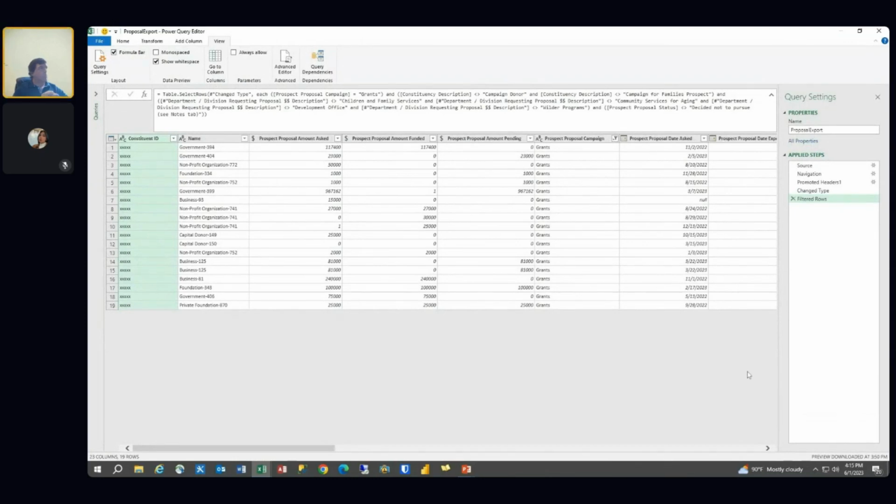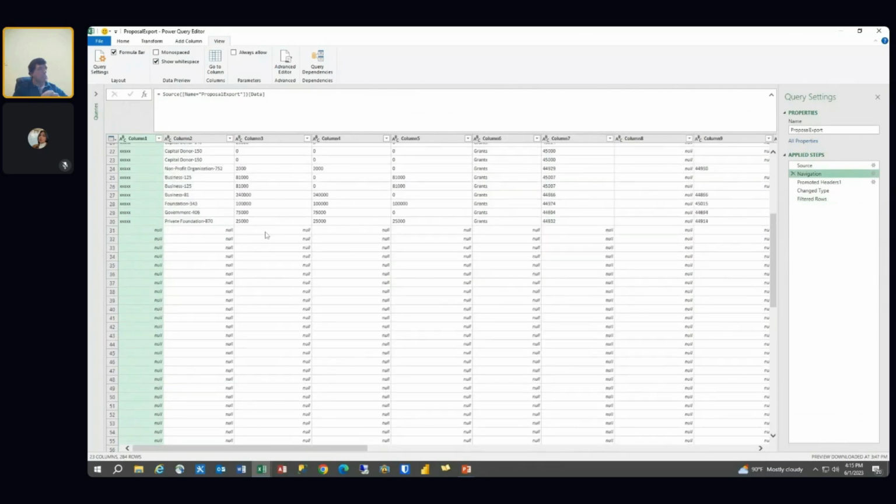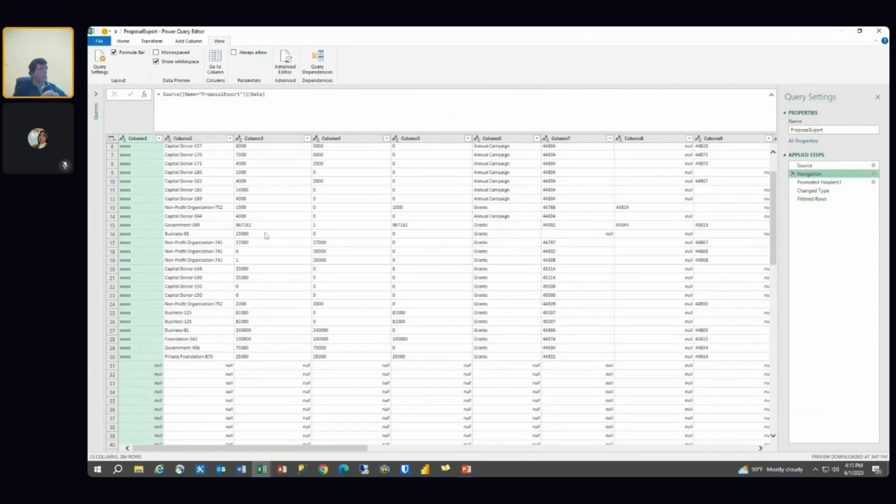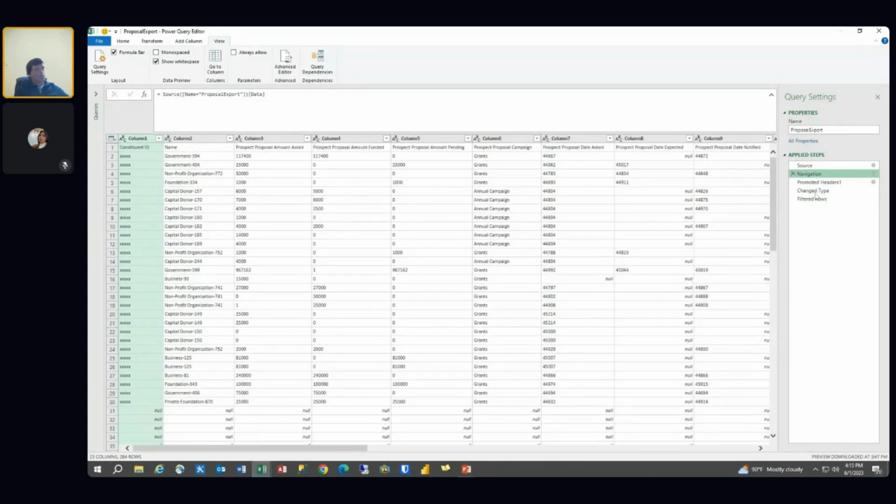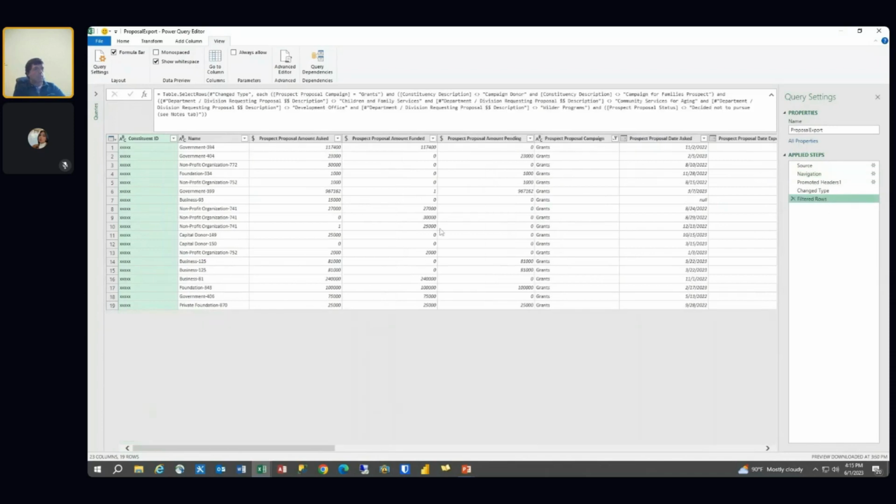For this test case, my objective is to just select the records that pertain to what I want to see. So if I go back, there are several records that are being pulled, several records that are available that I don't want to pull in. Any of this null information on the bottom, some of these I don't want to pull in. Once I actually get down to the filtered rows, I have it pared down to about 19 records that I want to see.